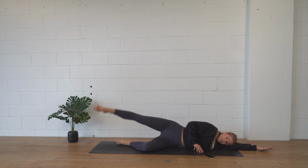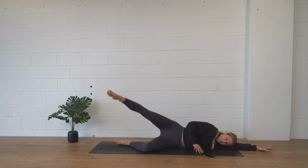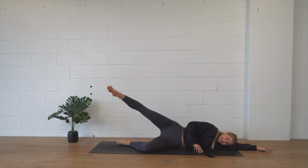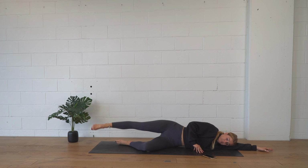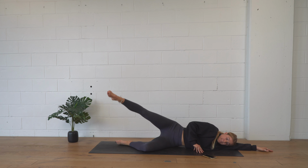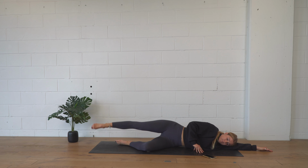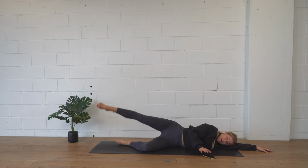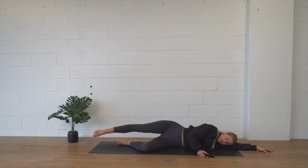Good, we're gonna hold it up in 4, 3, 2, let's hold it up, little circles here. I want you to keep reaching those toes away from you. I know it burns. It's burning for me as well. Keep finding length through the leg. Try not to rock those hips. Start to reverse those circles in the opposite direction.